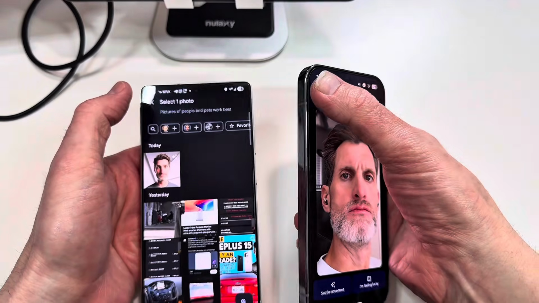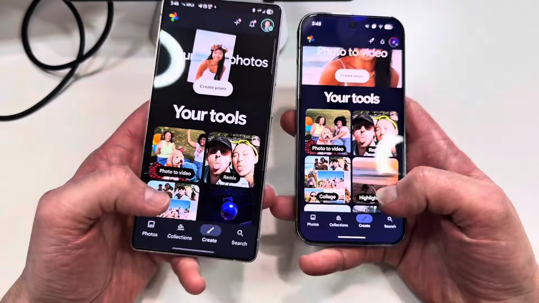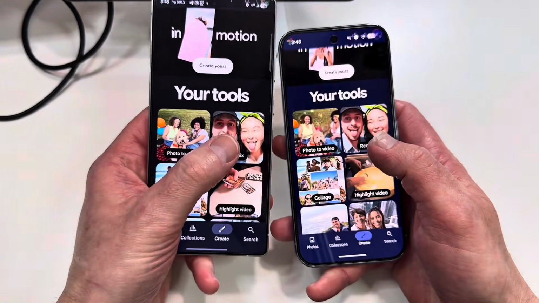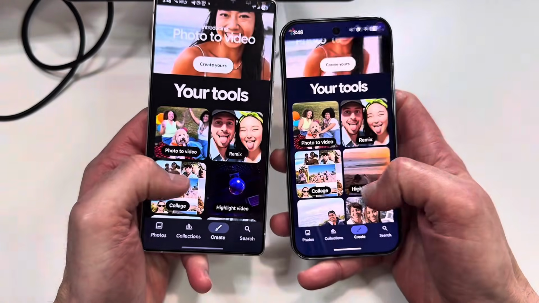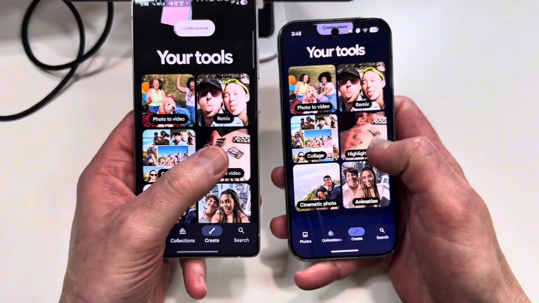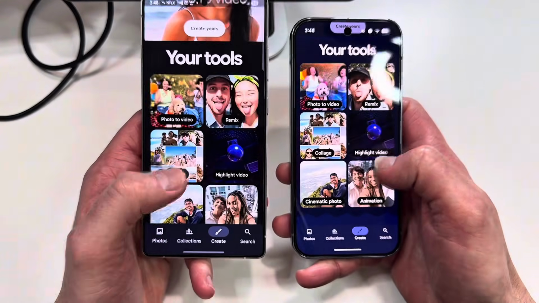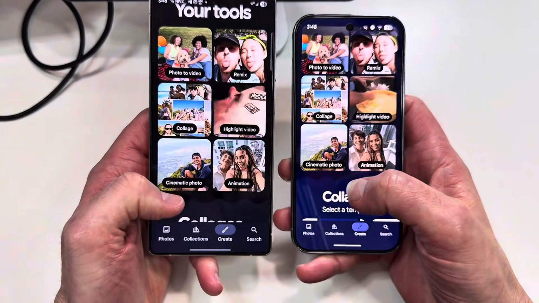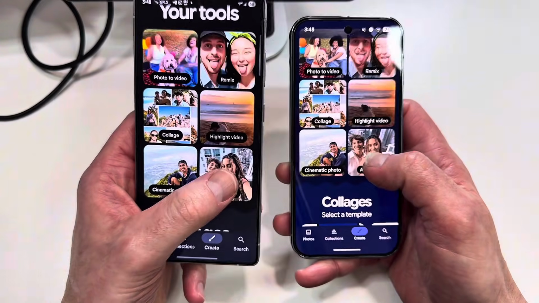So let's go back. So you got that. And then, as I mentioned, remix is how I get the emoji of myself. Photo to video we just did. Collage, that's self-explanatory, just throws a bunch of pictures together. Highlight video does the same thing. It just throws a bunch of videos together in a little highlight video. Cinematic photos, cool. Let's get into that. Animation's the same thing. It's not really what it seems like.